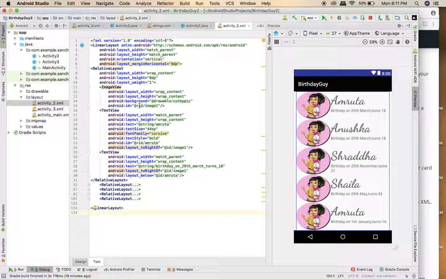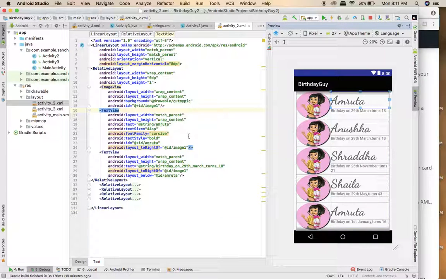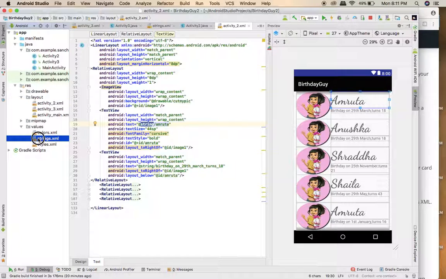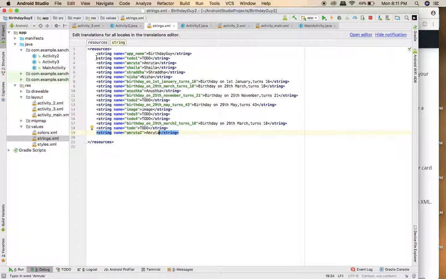Then I changed all the names. And one quick tip, guys: never give a name just like this name here, Amruta. In the text field, I have not just typed the name Amruta. I have told this text to look at a string which is called Amruta. So you have to define various strings.